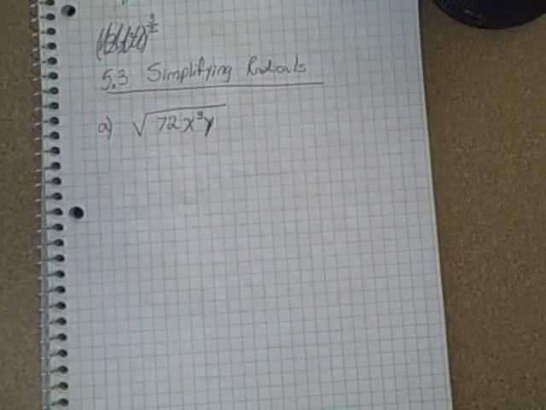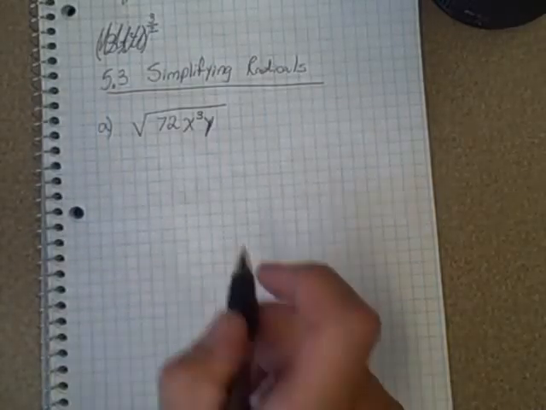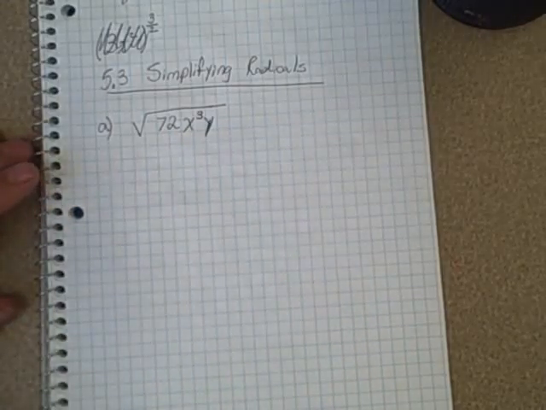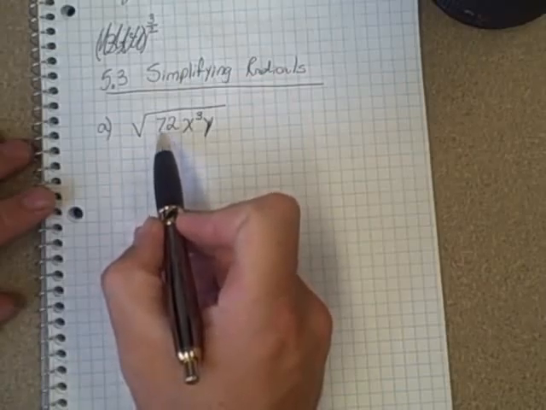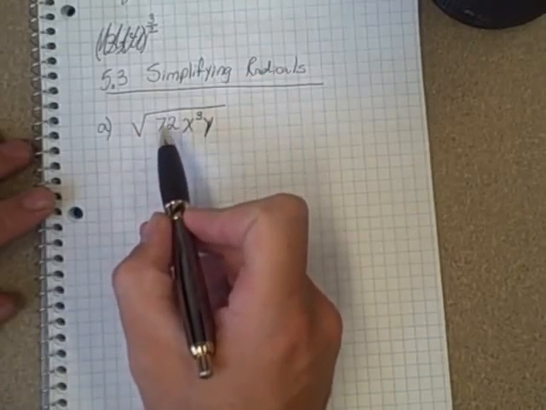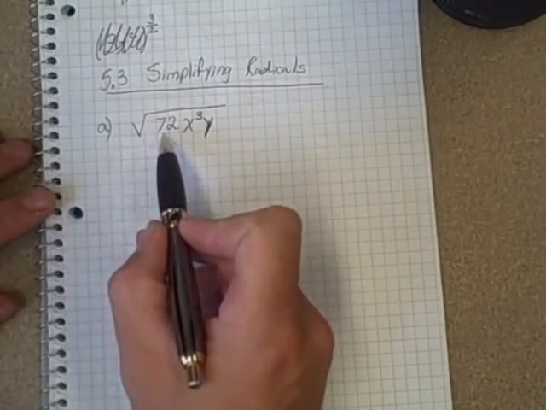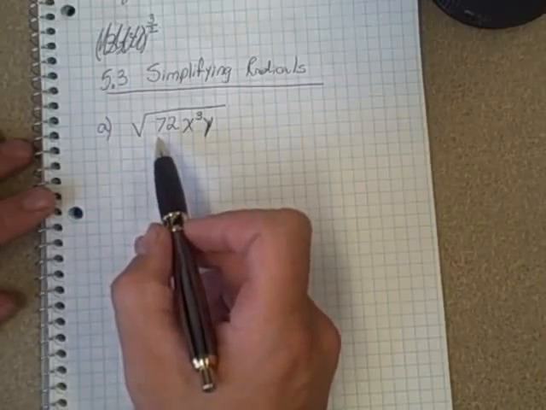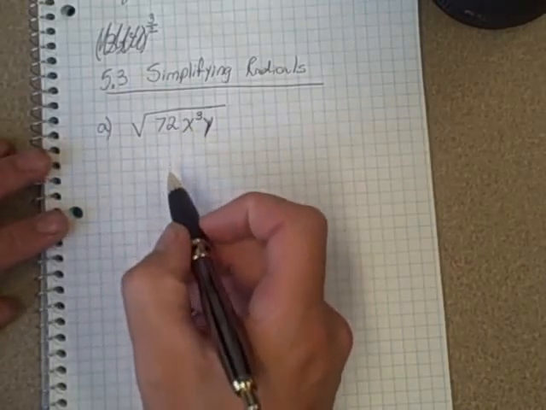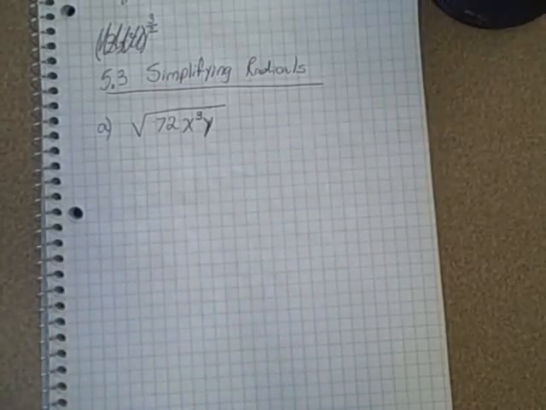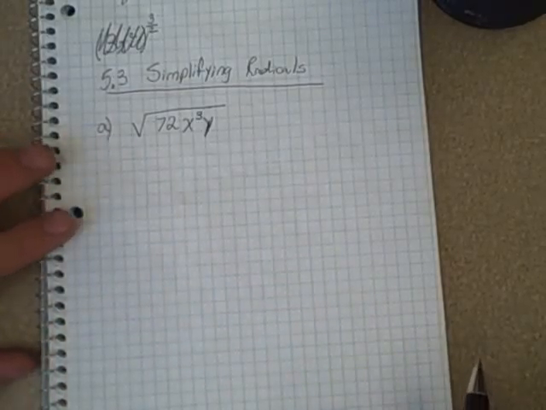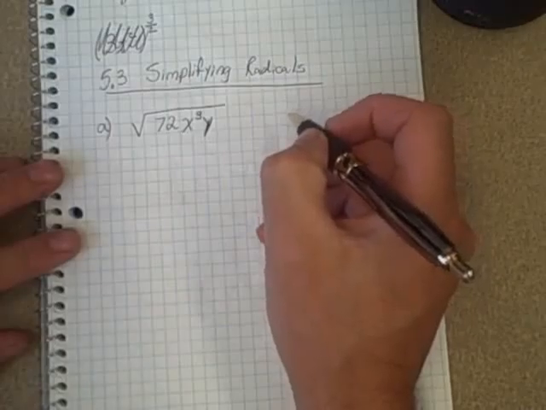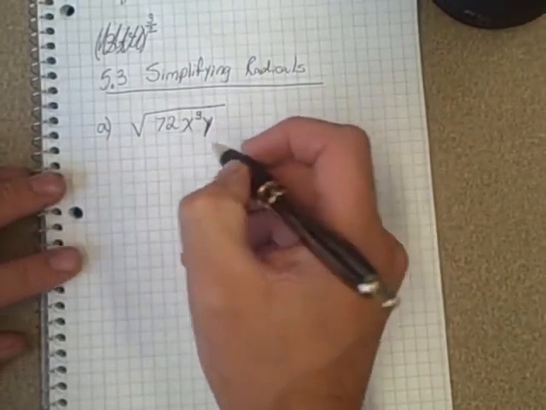So what we have to do here is simplify: what are the factors of 72 where we have a perfect square? There's two ways you can do this. You can look for a perfect square that'll go into 72, and then take the root of that and bring it out, or you can go right down to the prime factors of 72, which we were doing earlier in the first few sections. Either way works, and I've probably shown you both ways in the notes, and the textbook always uses the prime factor method. So in this example I'm going to use the prime factor method, and in other examples I'll use my method.